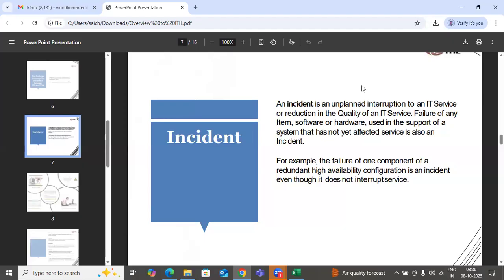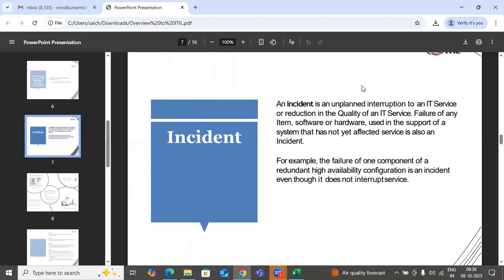If a P2 incident comes, I need to respond within 6 hours and complete it within 12 hours. If a P3 incident comes, I need to respond in 2 days, that means 16 hours basically, and it can be completed in 5 days. And if a P4 incident comes, you can respond in 3 days, and the SLA to complete it is 5 days. Okay. Because of SLAs, these priorities are completed based on those SLAs.